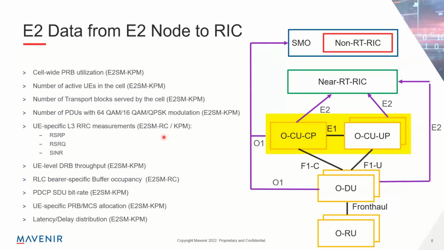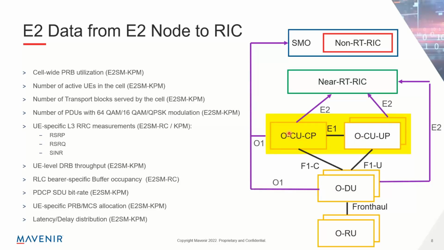Now I'm going into a little more detail on the RIC architecture, especially to indicate what type of things we can do and what type of information it would be collecting. Okay, so E2 nodes and E2 functionalities in the RIC. Let me describe a few of the buzzwords here, which are important for understanding the whole concept. If you see the near real time RIC, all the interfaces that connect into the near real time RIC are called the E2 interface. You can see that the near real time RIC is talking to the CU-CP, CU-UP, and also the DU. All these E2 interface terminating functionalities we call E2 nodes. So the DU, CU-CP and CU-UPs are called E2 nodes.